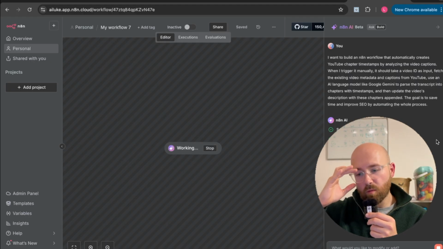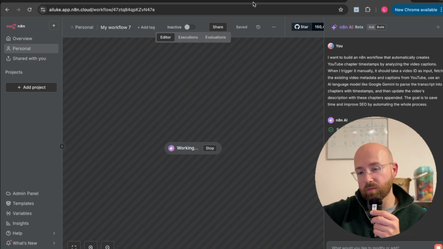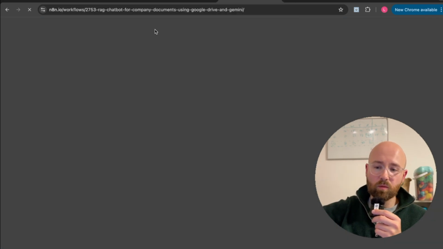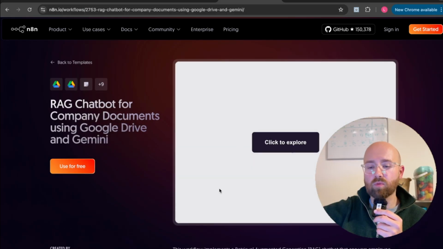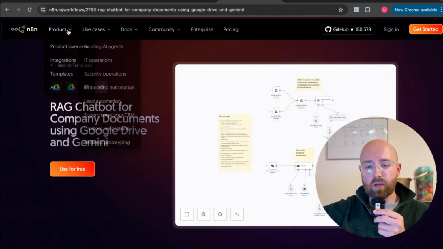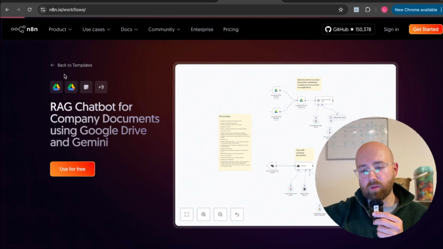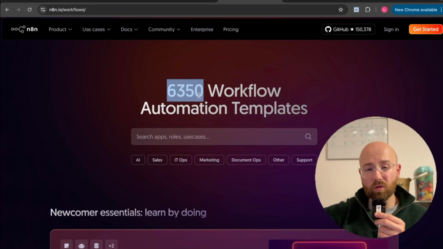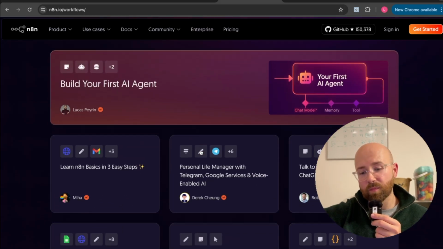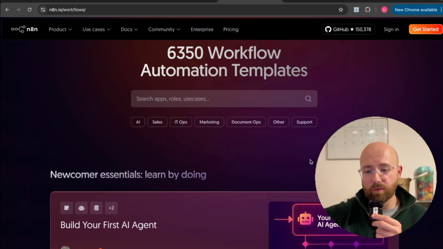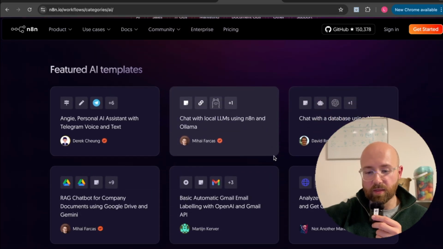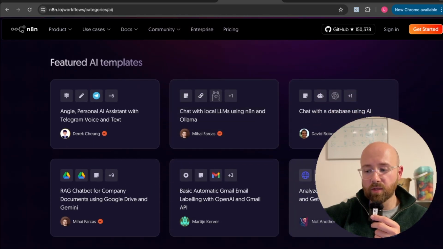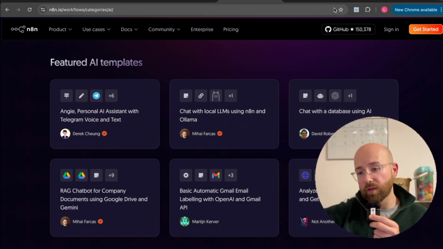But whilst this is thinking and working away, something I wanted to say about it is that when you come over to n8n, you have examples, just like this one here. And the way you get to these is product, templates, and inside templates, as you can see, they have over 6,000 from their community. Now, they'll have a bunch here, but you can find them by just searching or selecting different categories. So if you go to, for example, just AI, see what people have made here: chat with local LLMs, analyze a landing page, chat with a database, that's a pretty cool one. We've done stuff like that on the channel before.